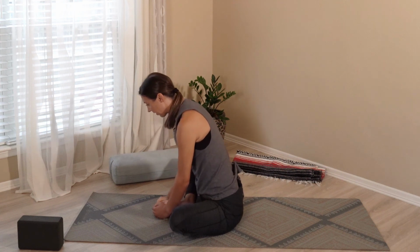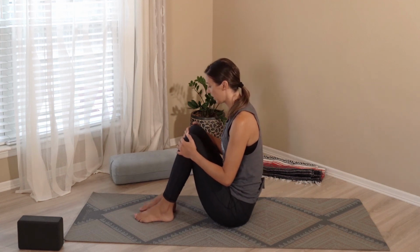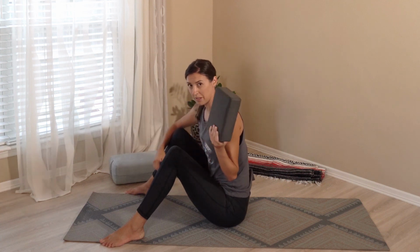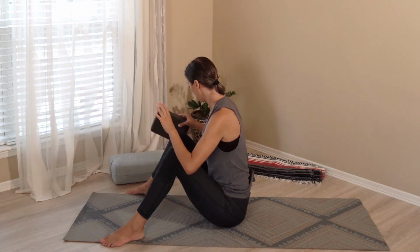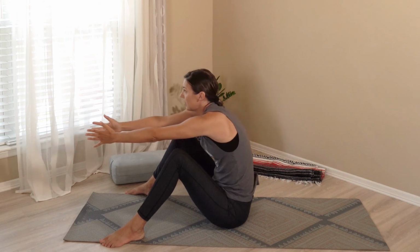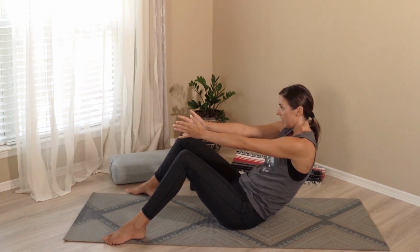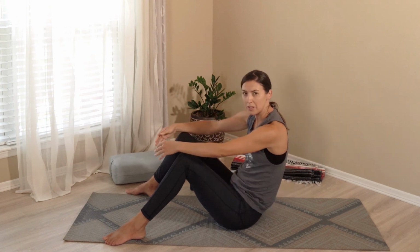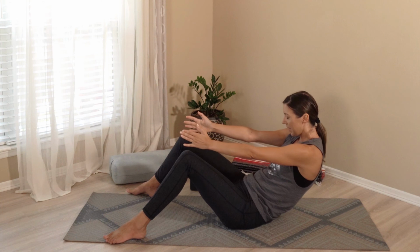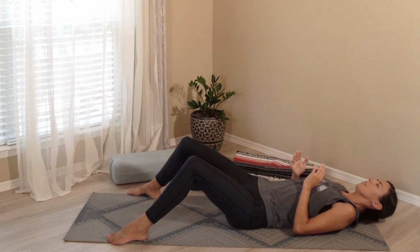Gently inhaling as we rise up. Lifting the knees up to center, bringing the feet as wide as the mat. We're going to come onto our backs, but you'll want to have your block handy at this point. But before we do that, we're going to reach forward with our hands and exhale slowly, one vertebrae at a time as you release back down onto the mat. Really going as slow as you possibly can and really noticing at what point do you start to stick or does it want to move a little bit faster? And can you control that? Can you go slower even when you want to go fast? And slowly releasing down onto the mat.